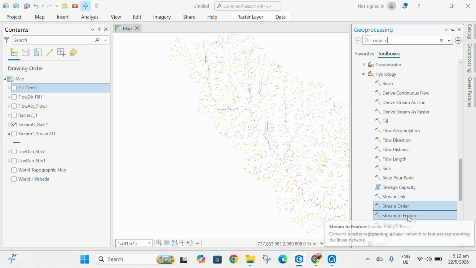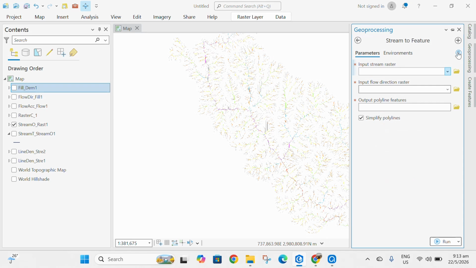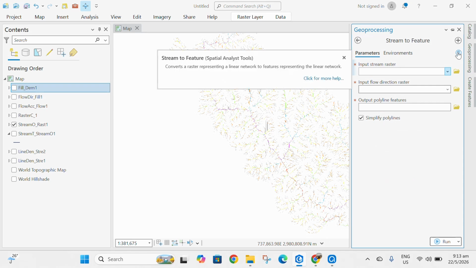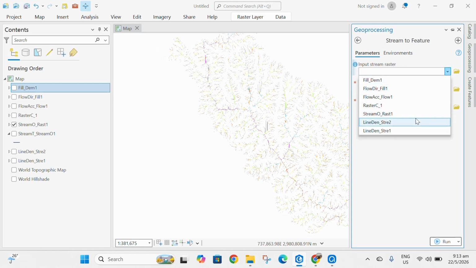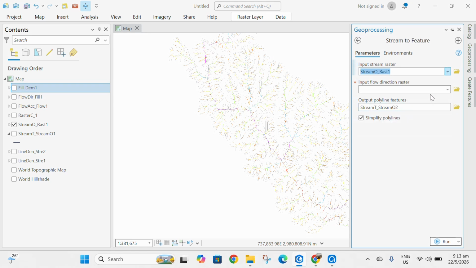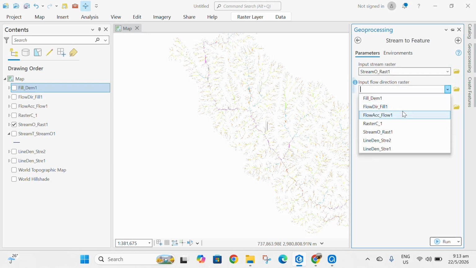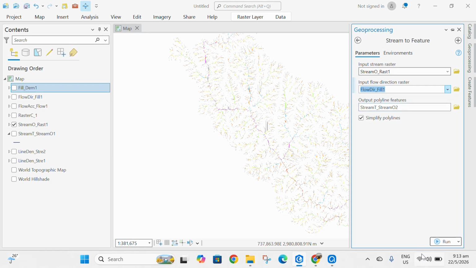So you will select the Stream to Feature tool. It converts a raster representing a linear network to features representing the linear network. Here your input will be your stream order raster, and you have to input your flow direction.